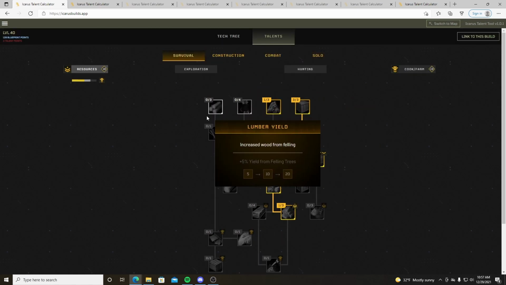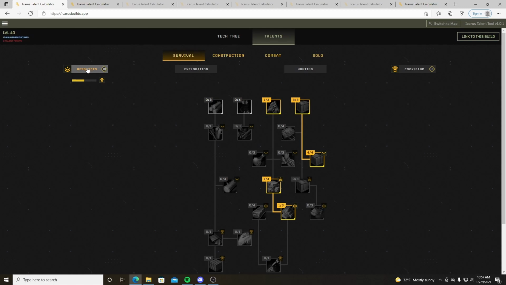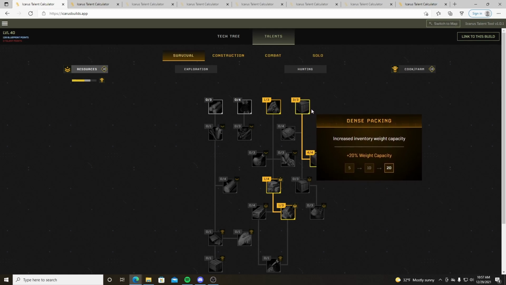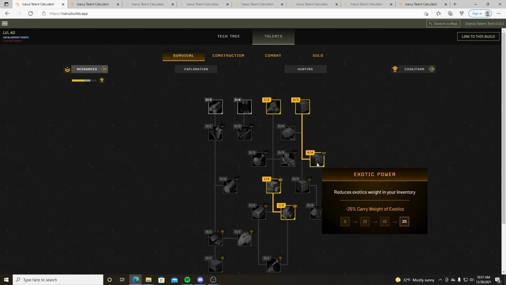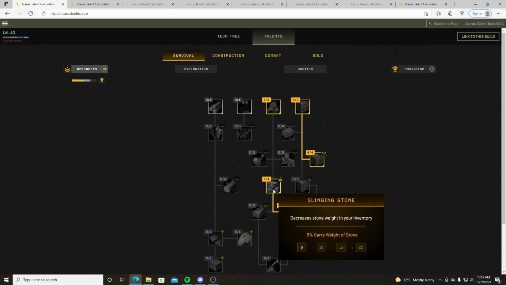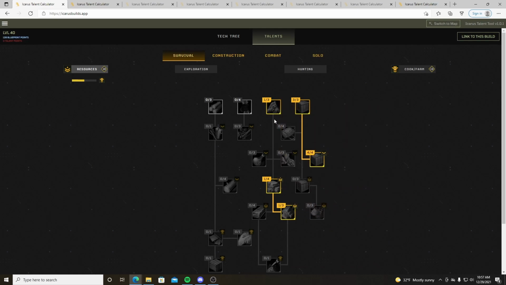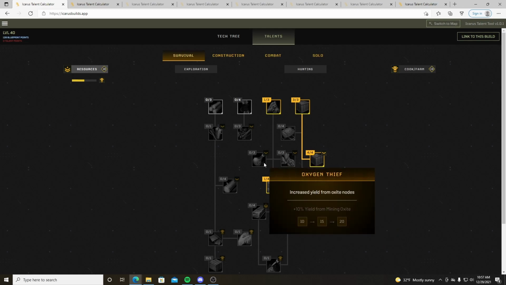And then for survival resources, I got dense packing, all 3 of those, and then I got the exotics weight in here. Basically, I got these just so I could get down to here. I got this one because you need this one to get down to here, and I promise this is how I built it.